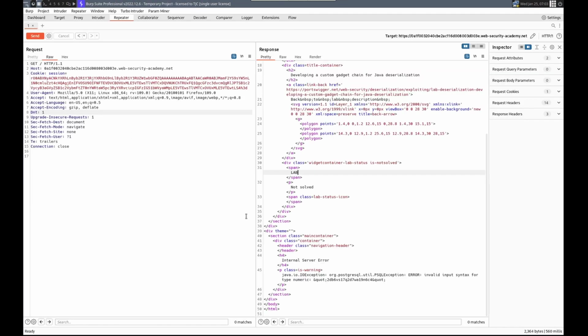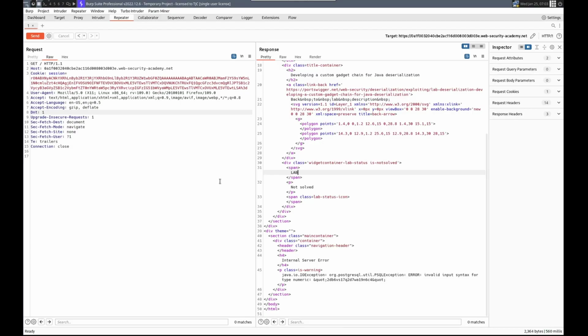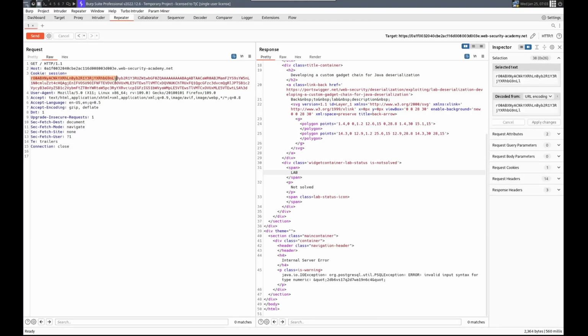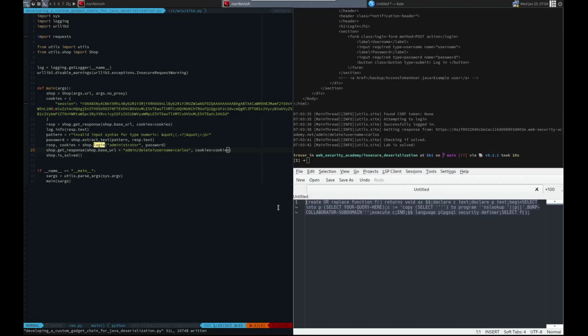Sweet. All right. Yeah, this was a pretty tough one. We had to identify the serialized object in the session token. We had to find a way to access the code, which was a hint in a comment here.